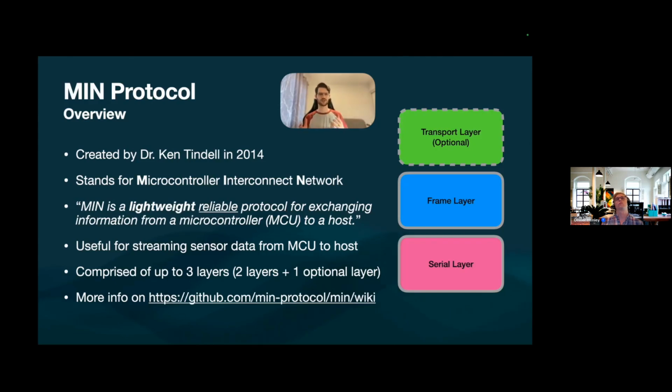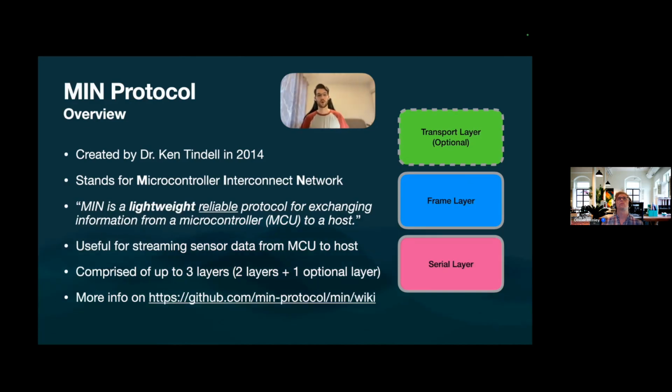To explain the purpose of this protocol, this is taken directly from the GitHub page: MIN is a lightweight, reliable protocol for exchanging information from a microcontroller, also known as an MCU, to a host. Essentially meaning that it's a very simple, low memory and computationally inexpensive way to send data between two computers. It was mainly designed for use with microcontrollers such as the STM32F429 that I have right here.